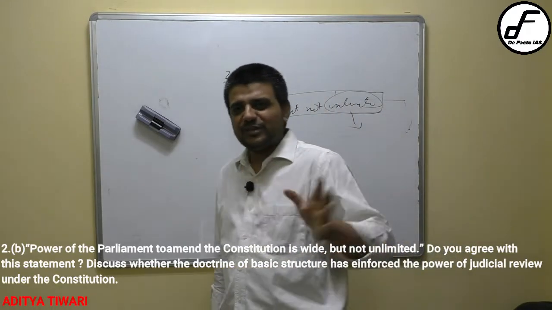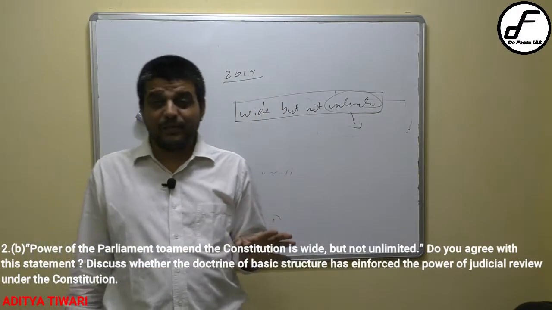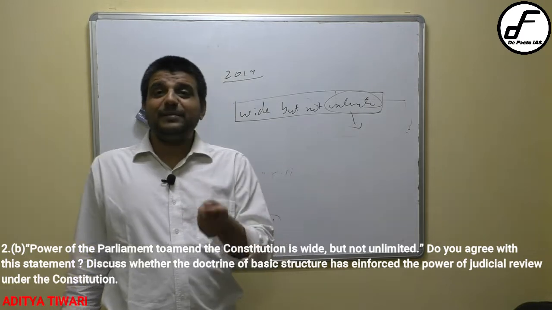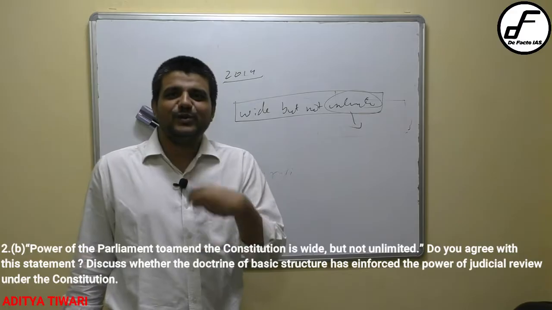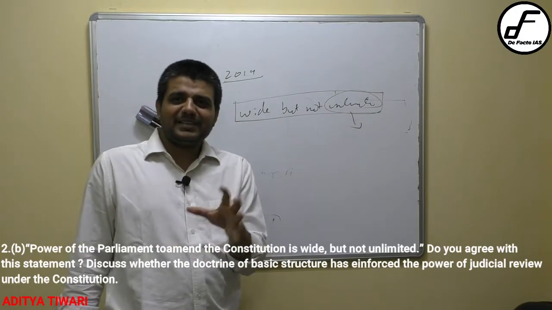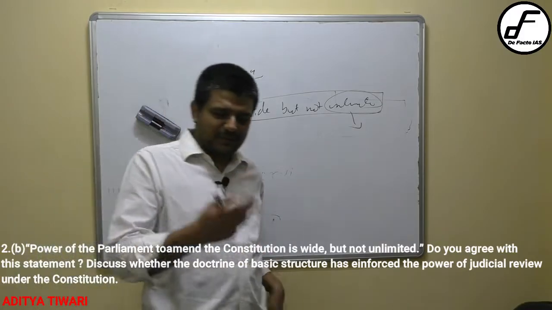So the grounds of judicial review are multiple, right? Mostly, it should not violate the fundamental rights. But it should also not violate the basic structure. That is also one of the new grounds of judicial review. So that is something you can say, that this judgment has led to the addition of this new ground as well. So that part, if you want, you can mention.